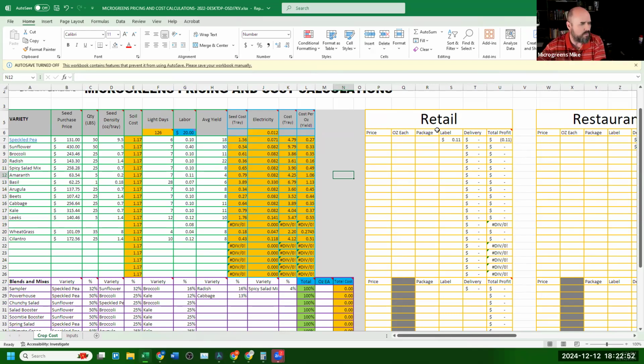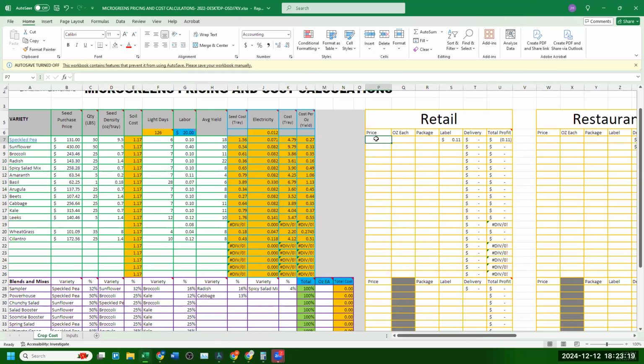So now we're going to figure out what we're making off of retail packaging. That's where some of these input numbers are going to come from that we have to put over here. I don't have it set to go over automatically yet, because it would just fill everything in and you may not have this filled in. So one package of peas, because this line will go straight over. This line matches up with peas. This line matches up with sunflowers, and so on and so on.